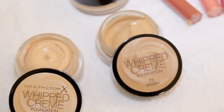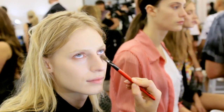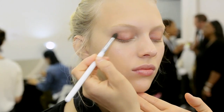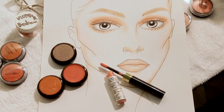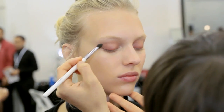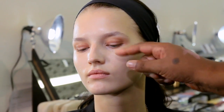On the face we started out with a whipped cream foundation and the Master Touch Concealer, just lightly applied where needed. And then on the eyes we have Burnt Bart eyeshadow, and Soft Murano and Soft Copper blushes just around the eyes, as you can see. It's very soft, almost as if there's like nothing there — just a slight staining of colour.